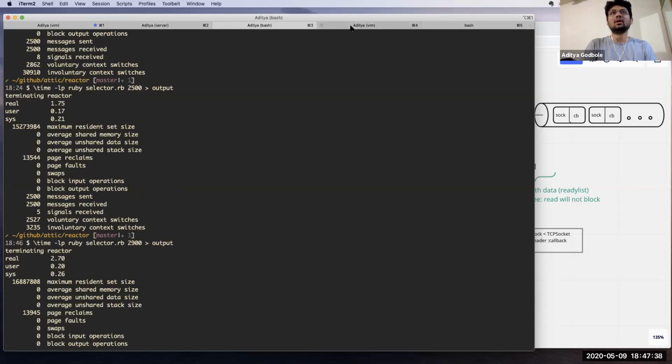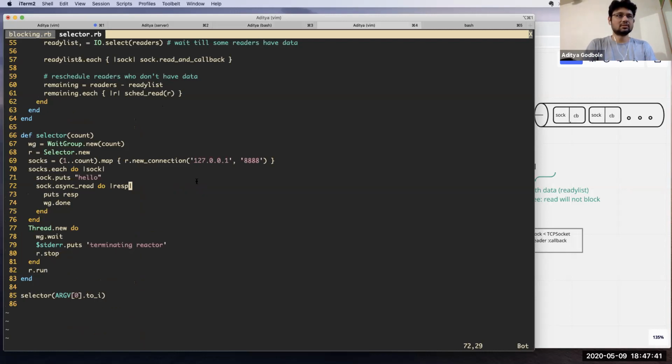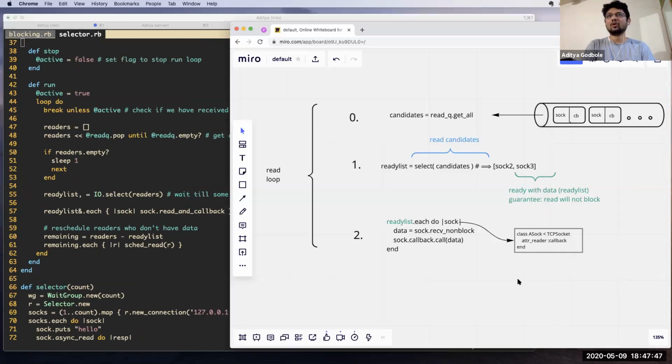Now, this algorithm or this pattern of doing things is typically called the reactor pattern. And this is exactly what Node.js does behind the scenes. Node.js has a thread that at its core implements this loop. And it has a queue where people queue things for reading and writing. Of course, it's more complex because there is reading, writing, there is timers, there are all sorts of events. But fundamentally, for all of those types of requests, this is the loop that is executed.